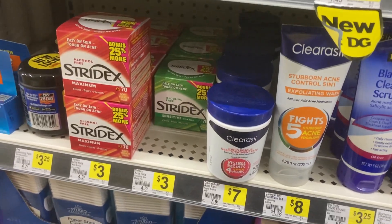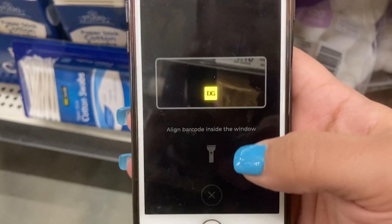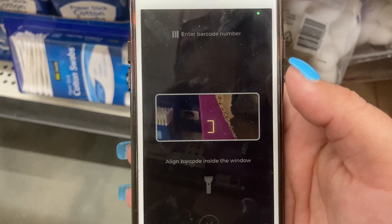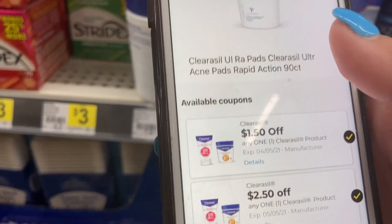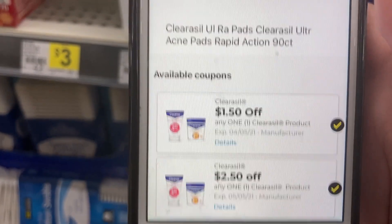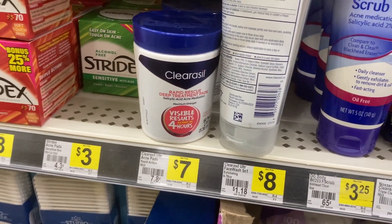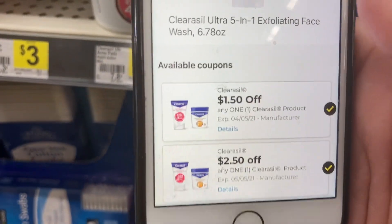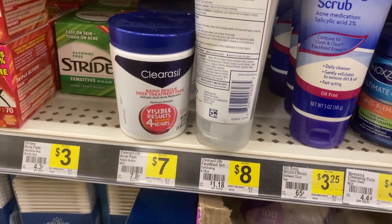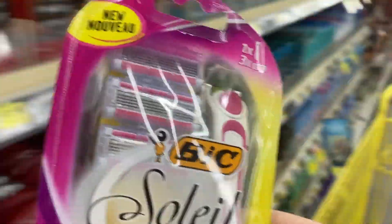Another deal is for Clear Seal. This is one that had two different coupons - if you already clipped the lower value coupon in the past, that is the one that comes off first. Traditionally the lower value comes off first. It is priced at seven dollars and we have a dollar fifty off and a two dollar fifty off coupon. If you did not clip the dollar fifty coupon already, the $2.50 would come off, making it only $4.50. There is also an eight dollar bottle and both coupons attached to both items. Check your store as you might have something different.